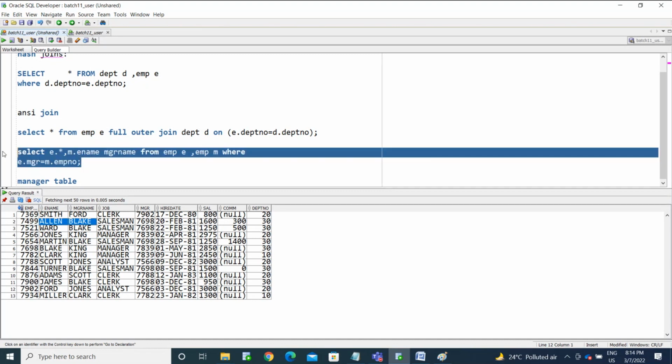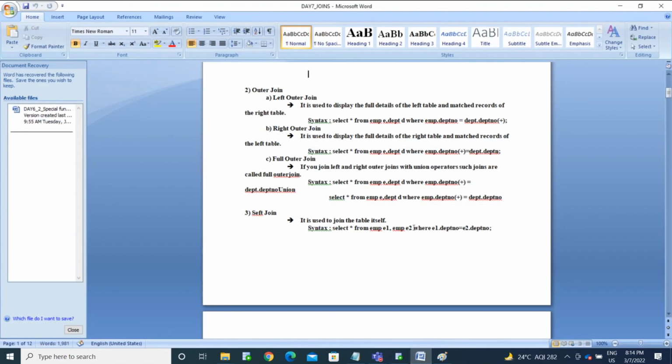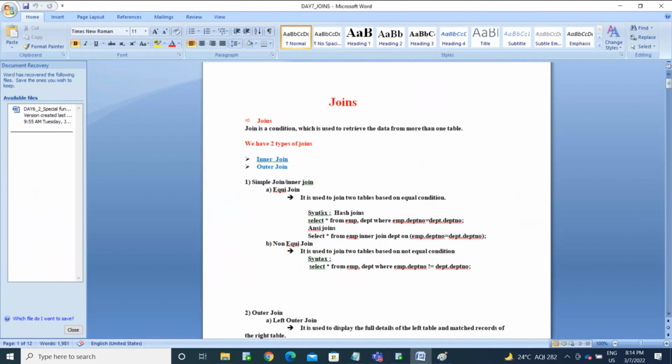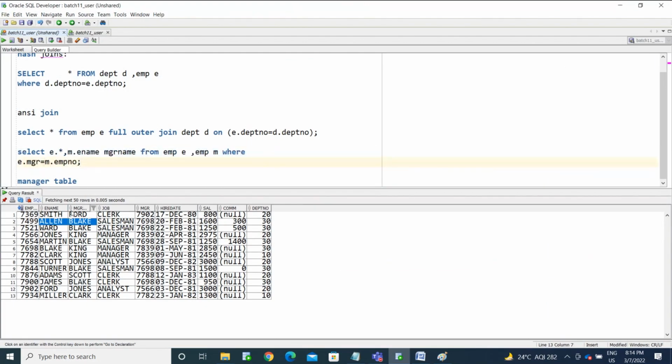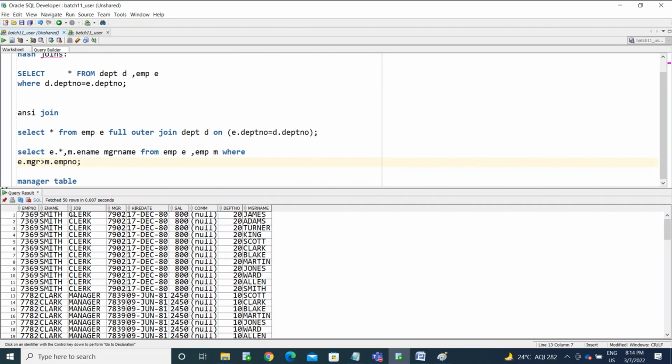And we have other joins like equi join and non-equi join. Whatever conditions we write using the equal operator, we can call an equi join. Whatever joins we write with not equal to, greater than, less than, we can call non-equi joins.